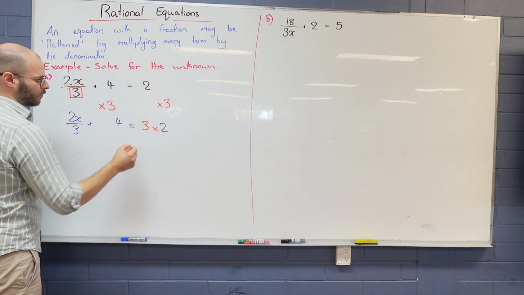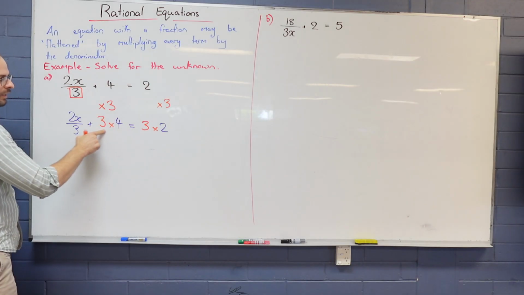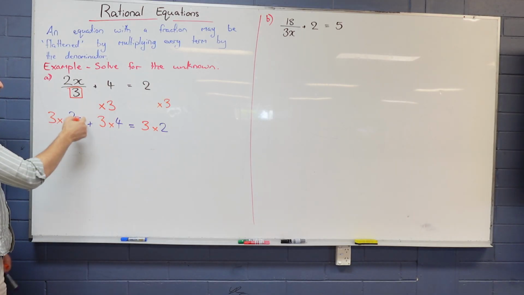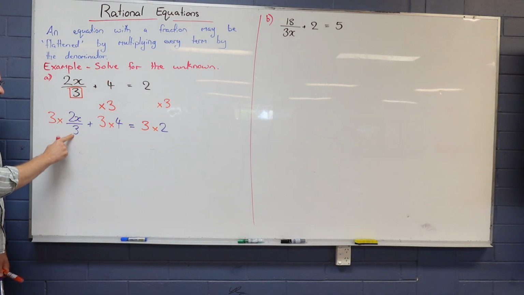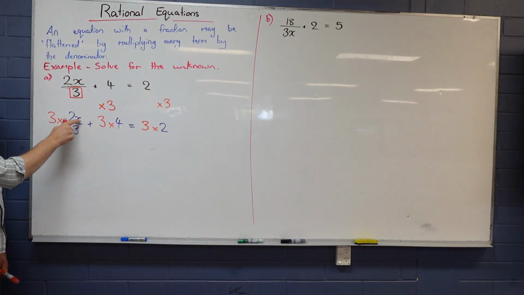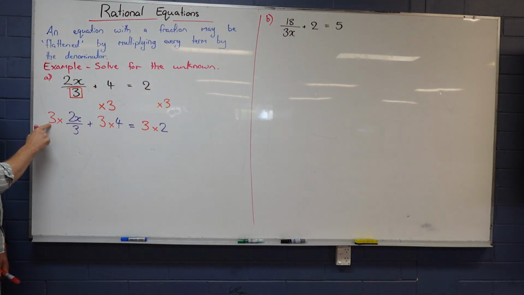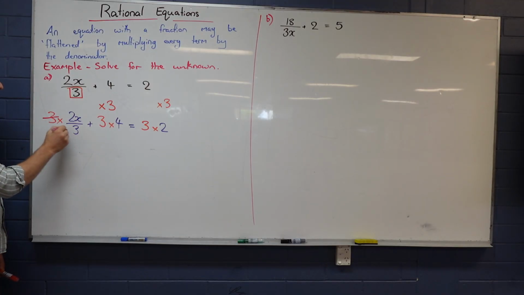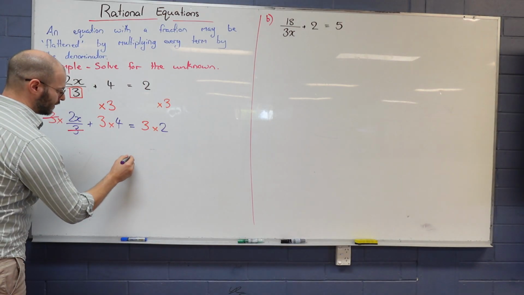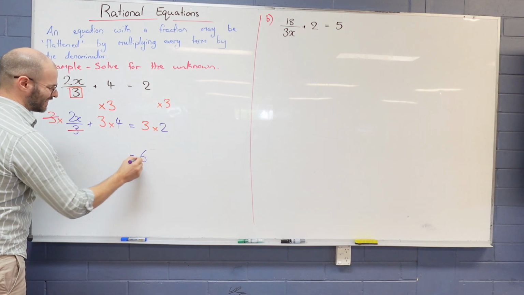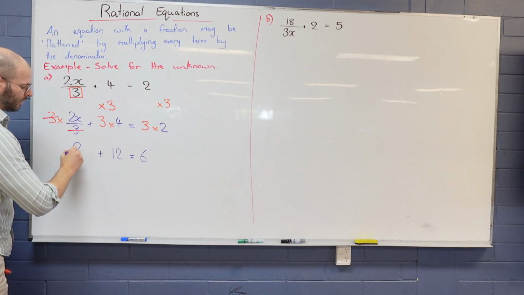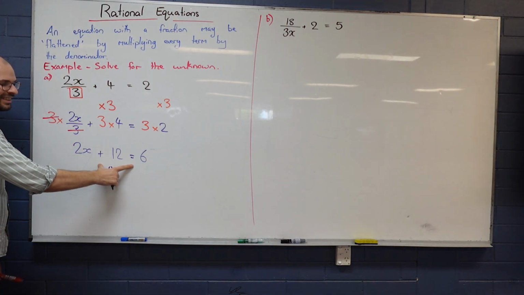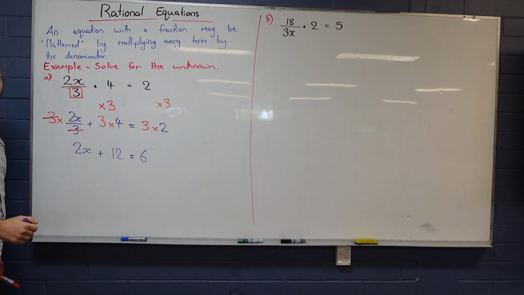Each of these terms is going to be multiplied by 3. So we have 3 by 2 on the right, 3 by 4 over here, and then 3 multiplied by 2x over 3. This is convenient because we're going to have 3 times 2x over 3, or one way to think of it is it's 3 over 3. These 3's are going to cancel because 3 divided by 3 is 1. So on our subsequent line, we have 3 by 2, which is 6, 3 by 4, which is 12, and then we just have 2x left over. This reduces the complexity of the question to something that we're already familiar with.